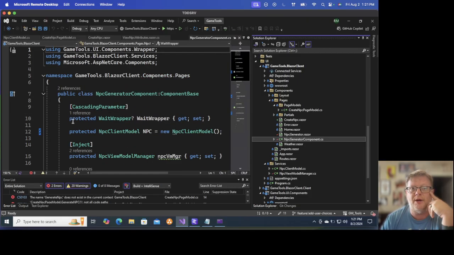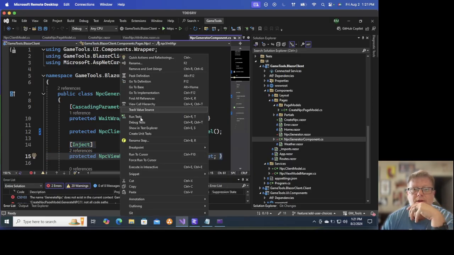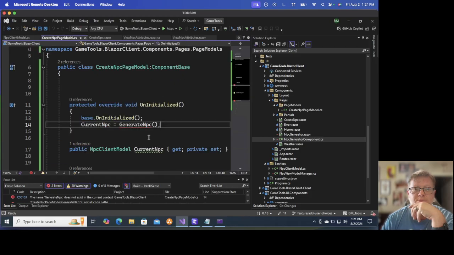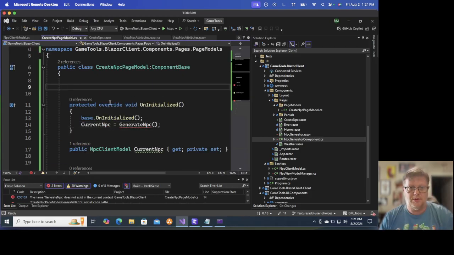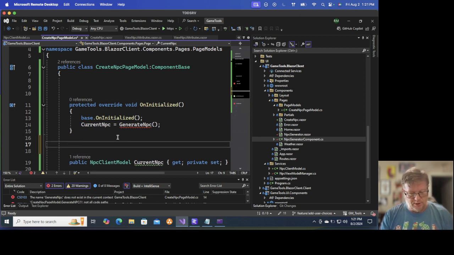Got our cascading parameter of a weight wrapper. We're going to need this. So copy this over to our page model. Drop it here.